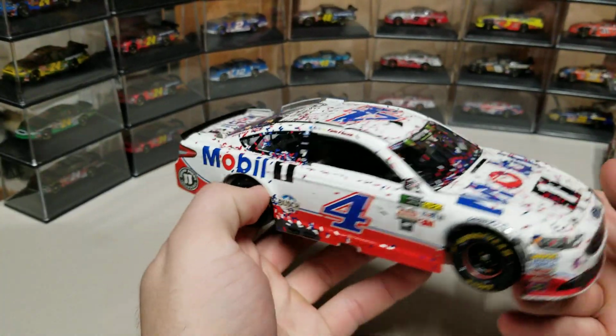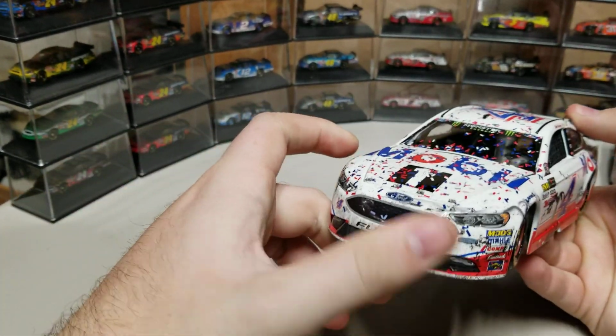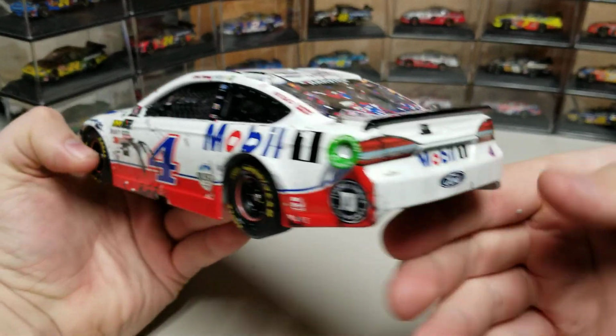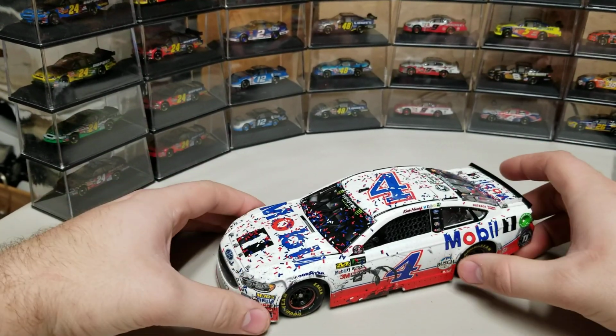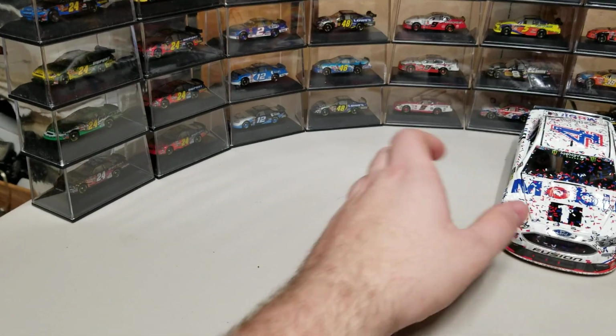Not much on the right side. Most of it's pretty much all left side tire marks, and then the bumper being bent in on there that give it this rating. There's also some fuel spillage and stuff back here, and also on the rear of the car the liquids make that dirt fall off. But the main reason on this car is the nose and the left side, and then the fuel cell's just the extra. But that is why that car is at number 16.